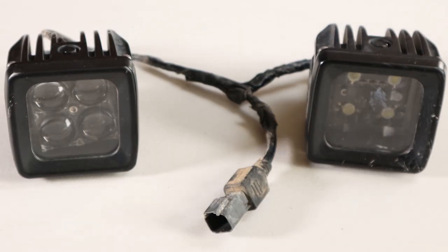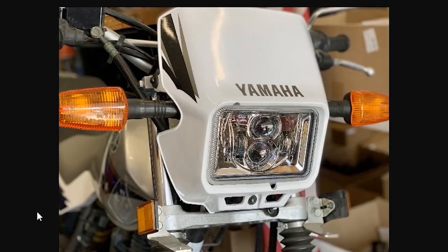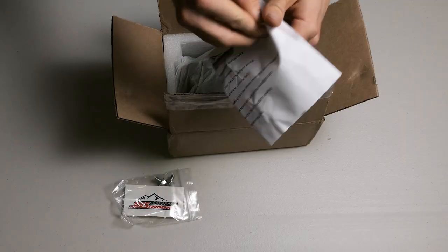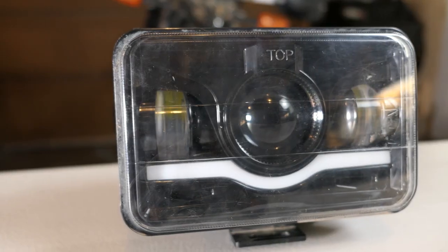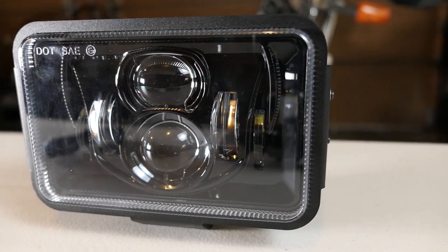Starting with the original light, I got this one in black, but there is a chrome version as well. In the box, there is a sticker, two smaller 10mm bolts, instructions, and the light itself with a protective film over the lens. Installing both these JNS lights is super easy and should take only about 5 minutes to do.